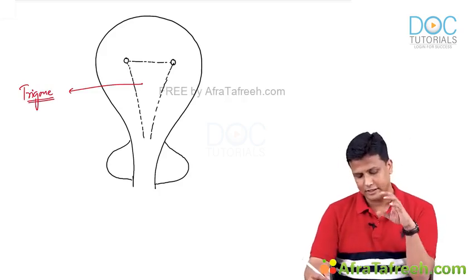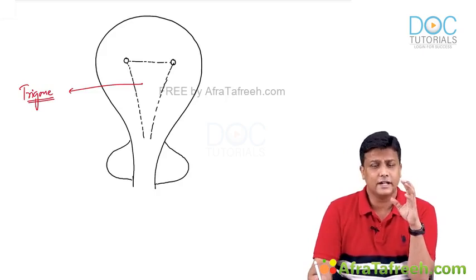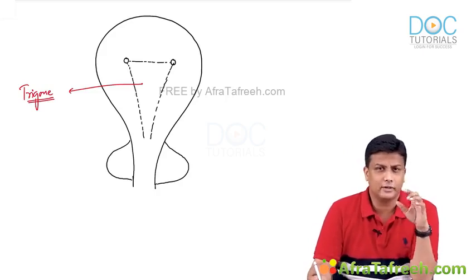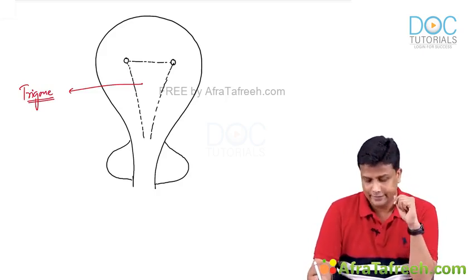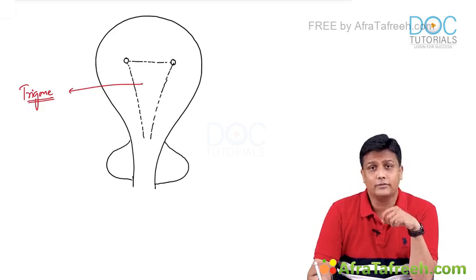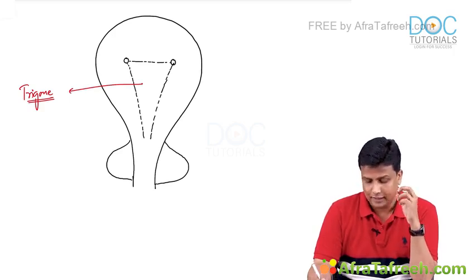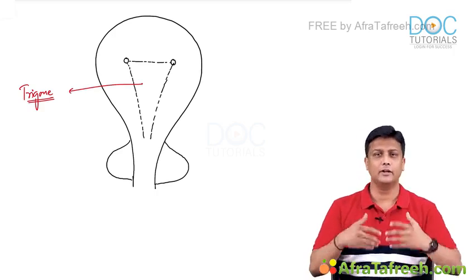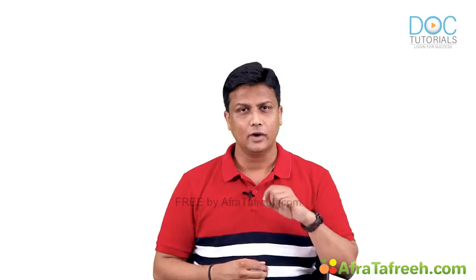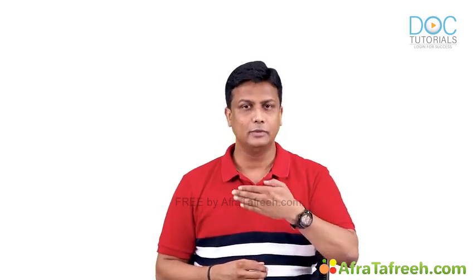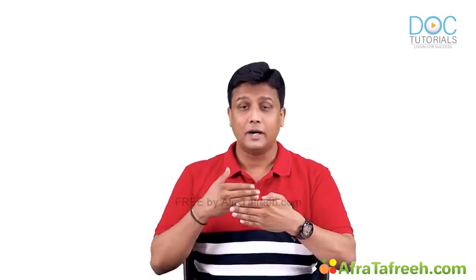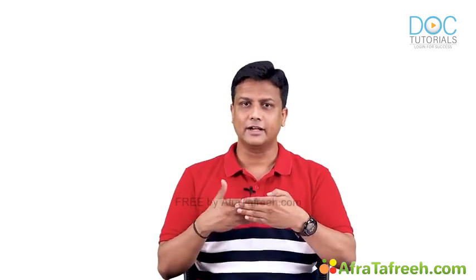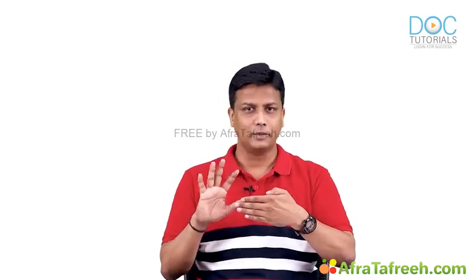Now, if you have seen the interior of the urinary bladder, the entire urinary bladder has folds inside, except for the trigone, which is very smooth. Even this question was once asked in your exam: what is the reason for the trigone being smoother? What is happening in the trigone region? There will be mucosa as the innermost layer, but the submucosa will be lacking there. That connective tissue beneath the mucosa will not be present there.